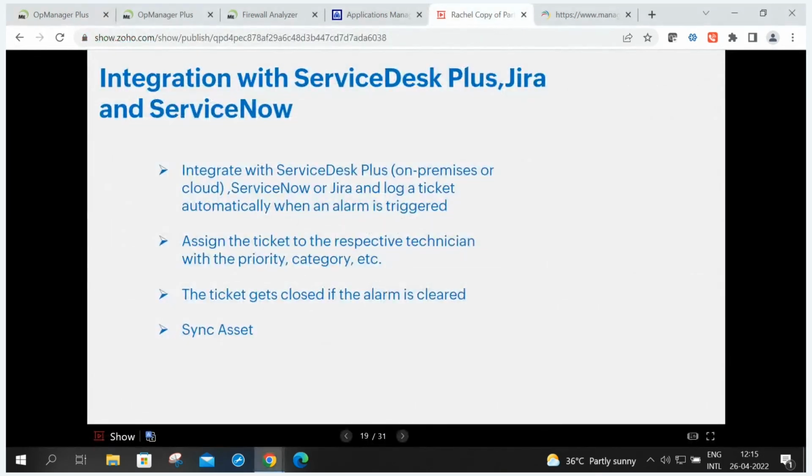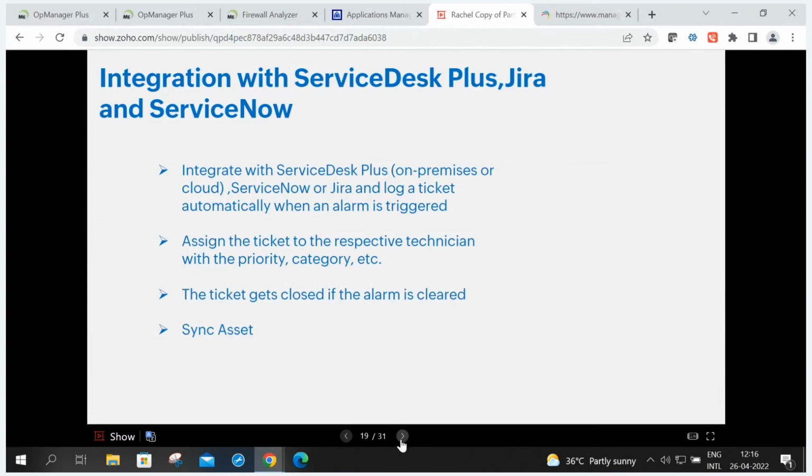So ServiceDesk Plus and ServiceNow are the two ITSM tools that we readily offer integrations with. If you have either SDP or ServiceNow integrated with App Manager, and an alert message, say a server down, is generated, you can configure SDP and ServiceNow so that these alerts are automatically converted to trouble or critical tickets, and they will be assigned to the respective technicians. And even when the server gets back to normal and the App Manager alarm is cleared, the ticket will be automatically closed. And this is the real power of integration.